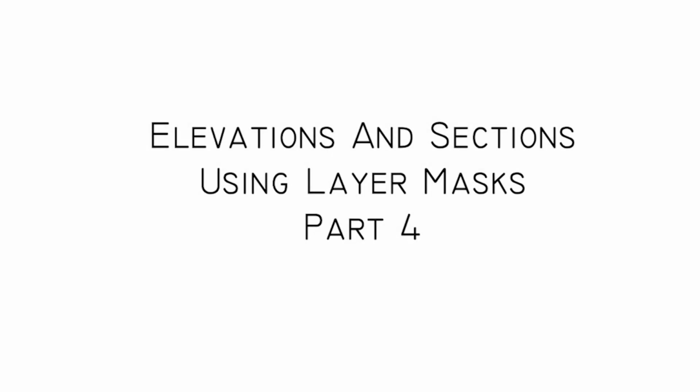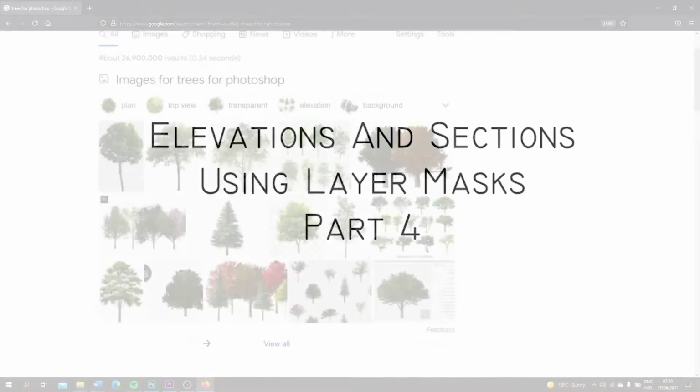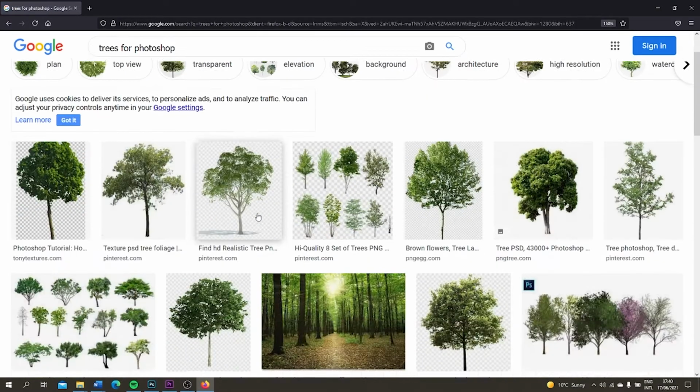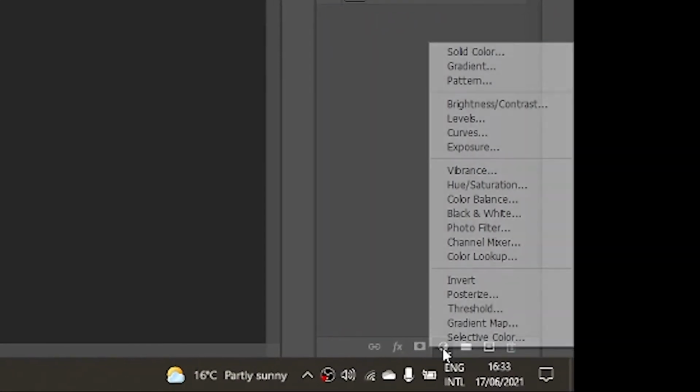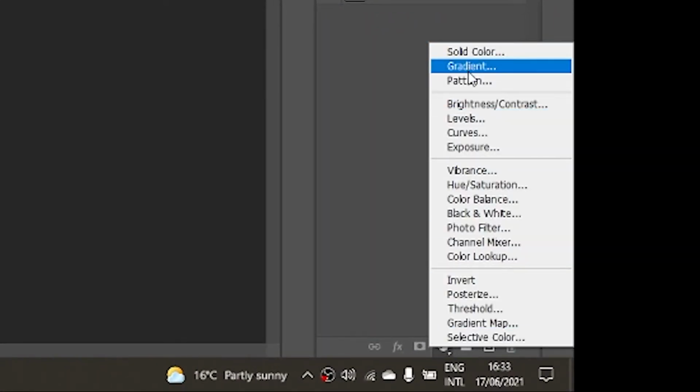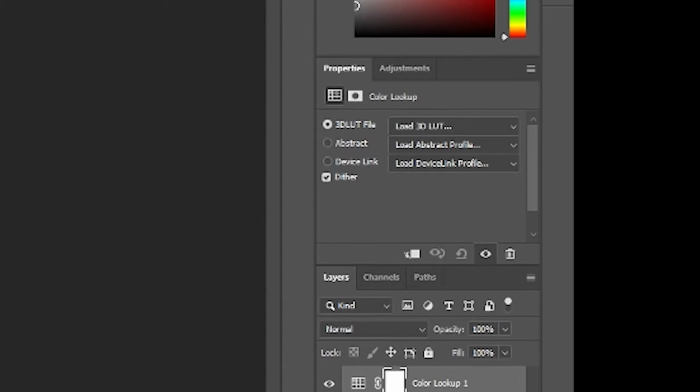We're back for the fourth and final part of our tutorial on how to render sections and elevations using Photoshop. In this tutorial, what we'll be looking at is how to import trees into your drawing using PNG files. We'll get a little bit more practice in on using adjustment layers, and we'll be looking at LUTs. Now, LUTs are a very handy device that you can use when you don't have time to refine the drawing to your satisfaction, but you have to tidy it up very quickly because you're meeting a client or you have a presentation. So we'll have a look at those as well.